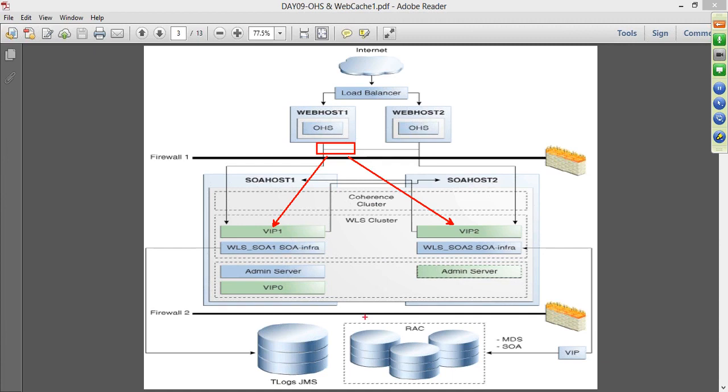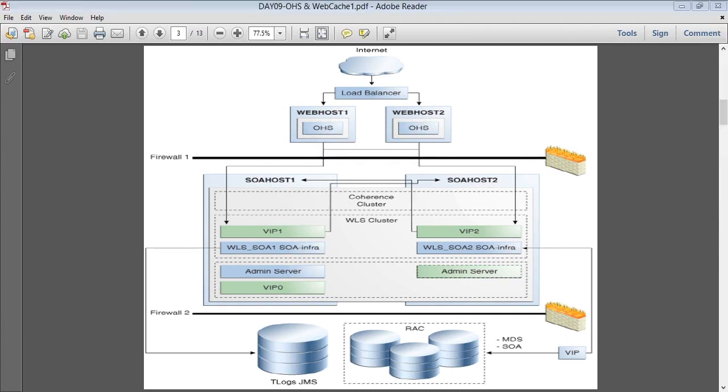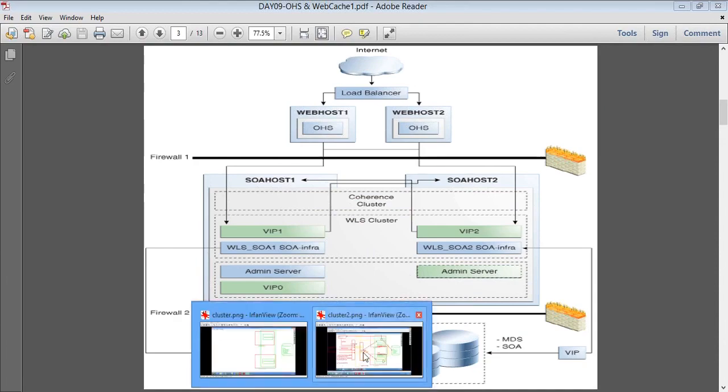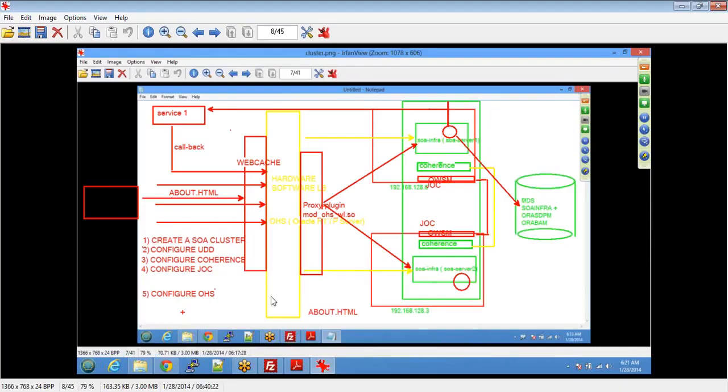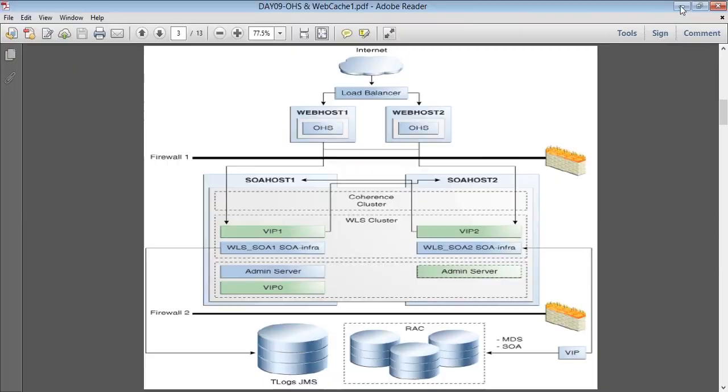The back end part is what we created yesterday, and the front part is what we're going to create today. So let's go ahead and start with the installation and other stuff.